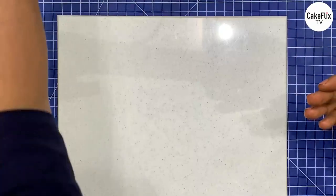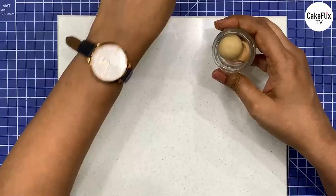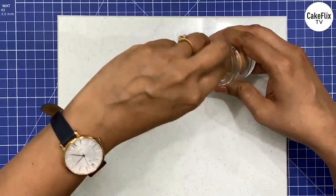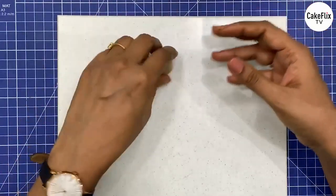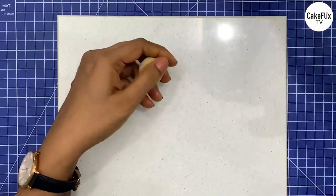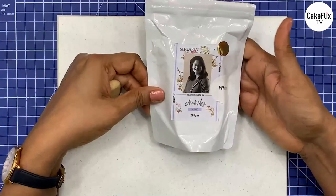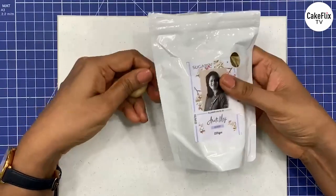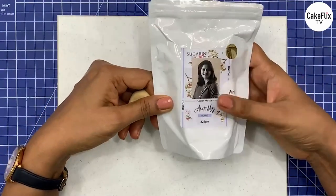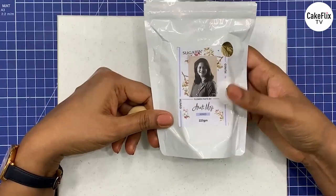Let me put these away. To make the seeds, you need to color your flour paste with brown. So I'm using my flour paste by Arati, Mirji, the humid version, to make these seeds. Again, it is the monsoon season here, so I'm using the humid version.